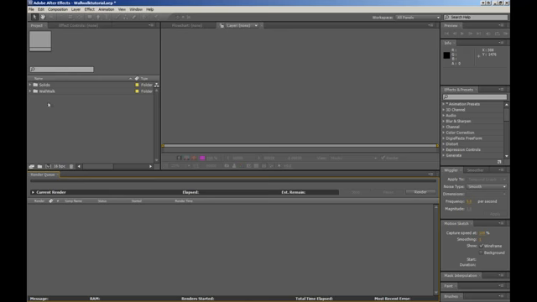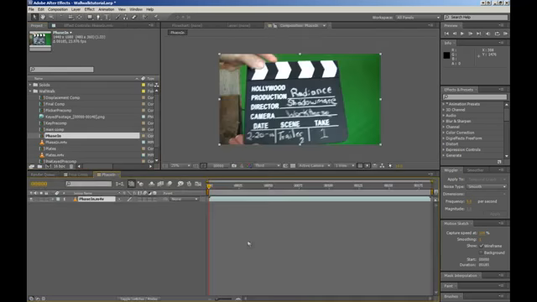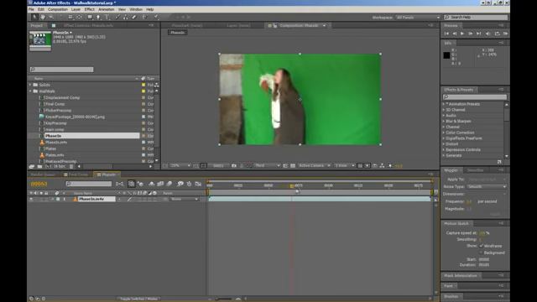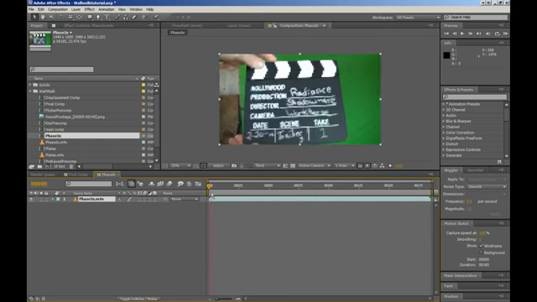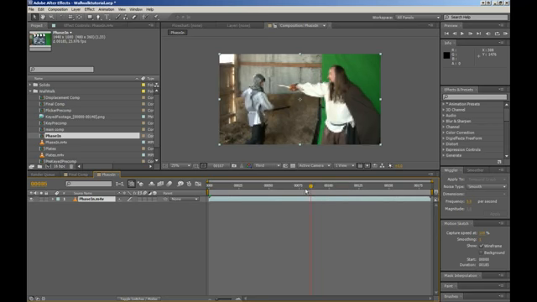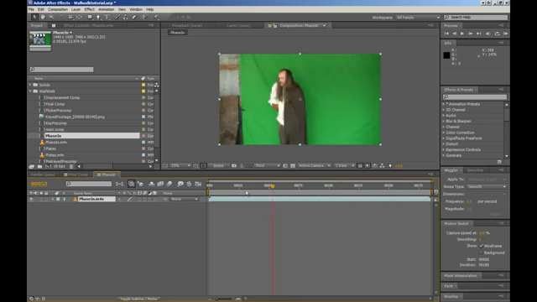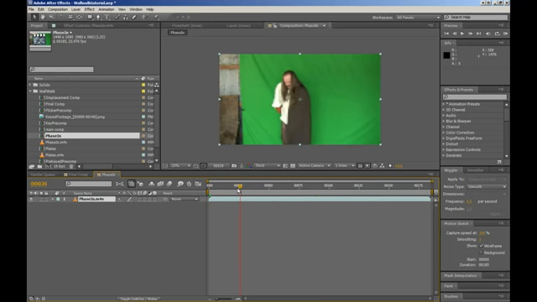So what we're going to do is start by grabbing our footage, which is Phase in here, and we're working at 16 bits per channel. Drag it down here and create a new comp. I'm going to show you what the footage looks like as we scrub through. You'll see what I'm talking about, how he crosses over the edge of the green screen here. And we do have a fair chunk of motion blur. I shot this with my HV20, and you don't actually have good control of the shutter speed through the camera itself. There's a lot of convoluted ways to get around it, but I didn't actually bother with any of that. So we're going to take care of a big chunk of this as we go. So without any further ado, let's get started.